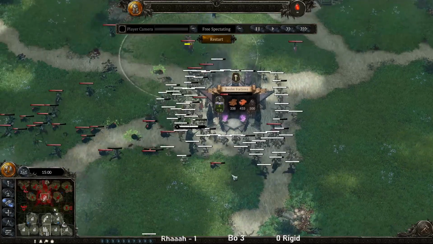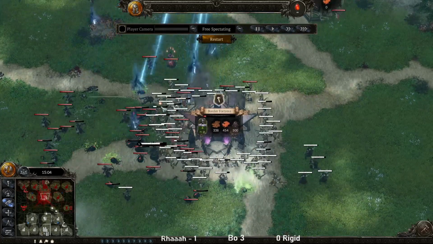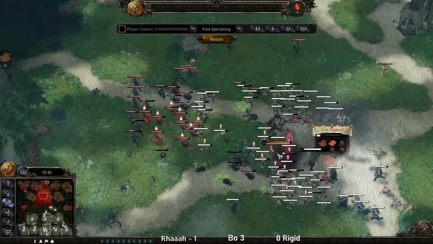So level 5 here for our Orc player. And now he's just right-clicking the Border Fortress to get that down. Could assign some of these goblins back to against the army, but it worked just fine.